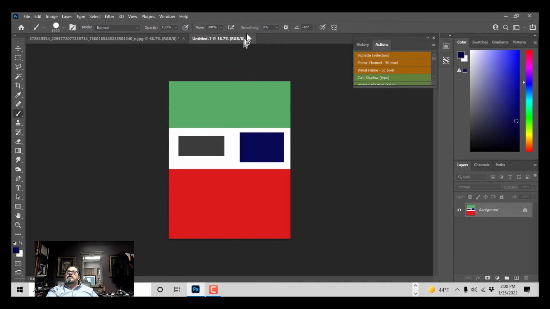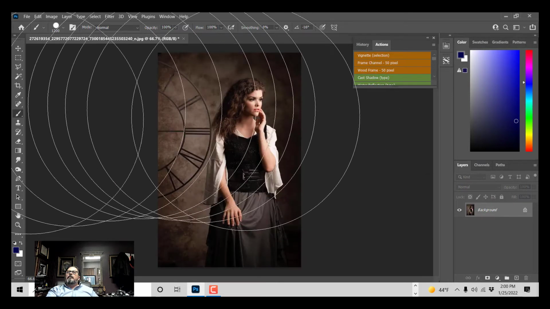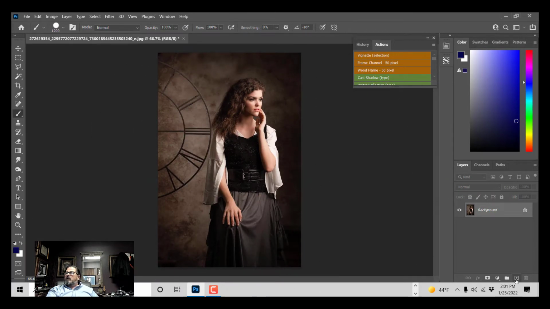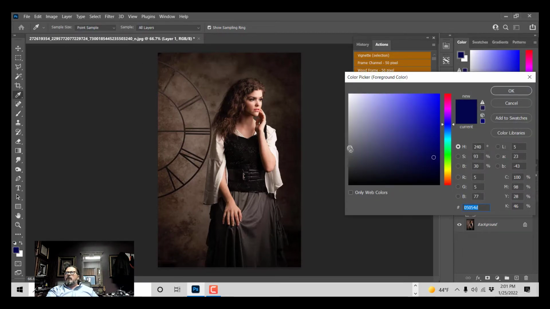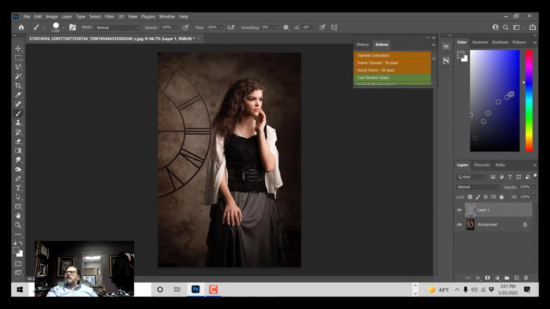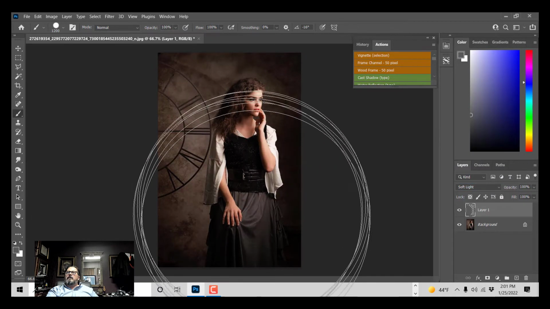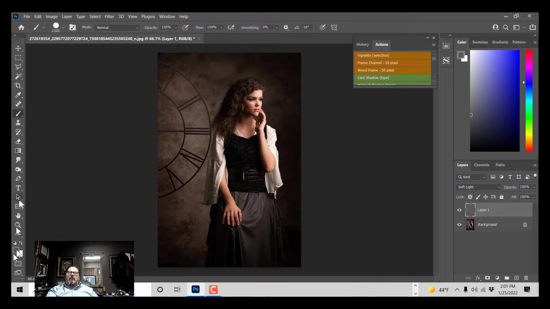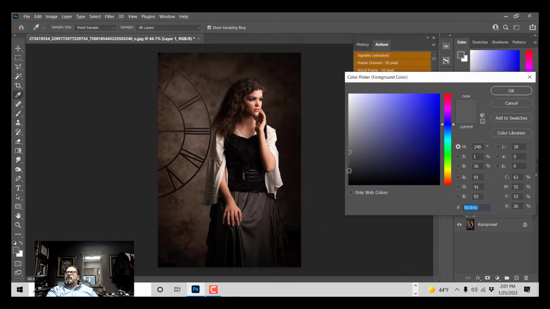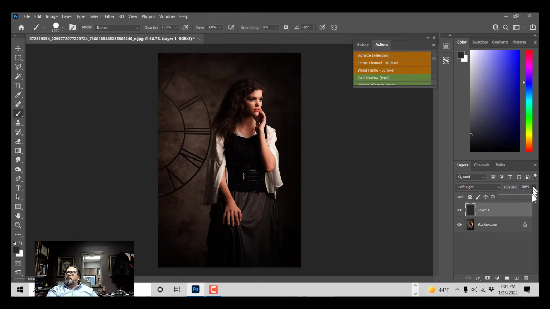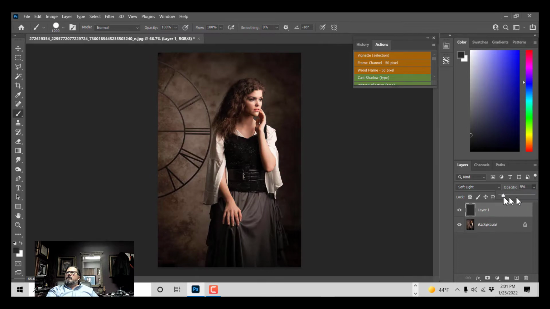So if I close this file and I pick up an image that this is one Kel took at the seminar, if I add a new blank layer and I want to simply dodge and burn, if I want to go darker, I pick a color of gray that is darker than a mid-tone. I change the overlay mode to soft light, and now when I paint, it's making everything darker. And of course, the darker shade of gray that I pick, the darker the impact on the image, because I'm doing it on a layer, I can fade that in and out.